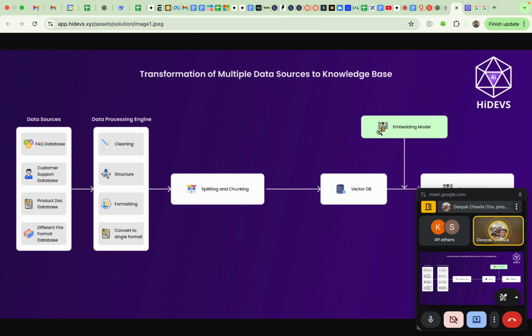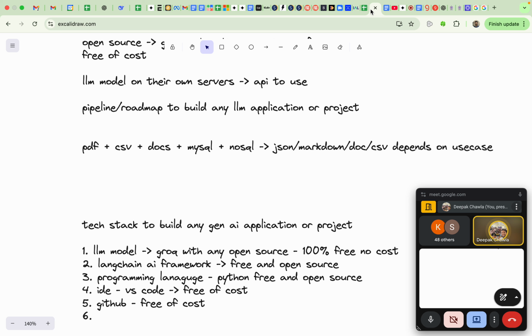Then why is there a need for the vector DB if a lot of other different kinds of databases are available in the market? Okay, so in that case, what you can do, very simple: VectorDB is a special kind of database that has the capability to store matrices and do the indexing and the number calculation, which is not available in the traditional databases. So that's what the answer is.